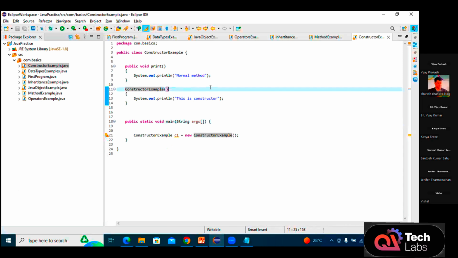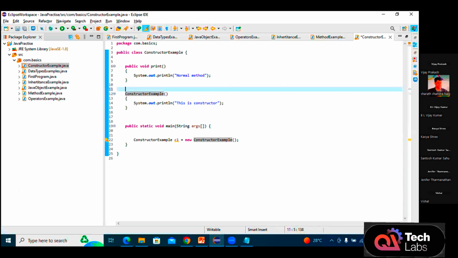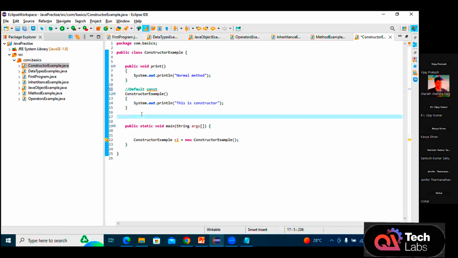The parameterized constructor, you can understand from the term itself, is where I'm going to pass parameters.